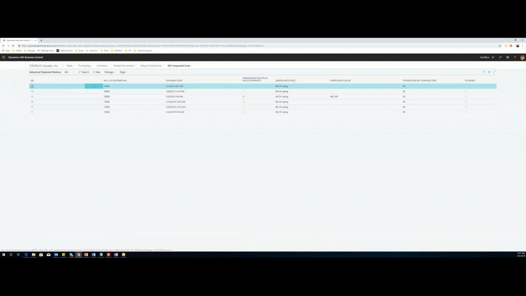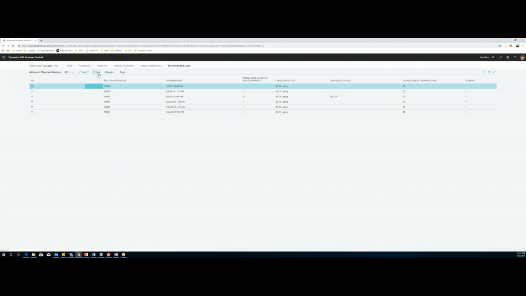Okay, in this export document, it will show you the EDI invoices or the shipments that are ready to export. So let me go check the advanced shipment notice. The advanced shipment notice is basically just a shipment, but when you send it out to your trading partner in EDI, it's called the advanced shipment notice.